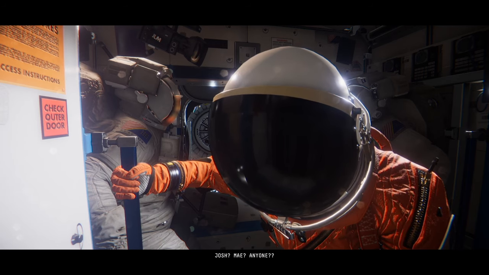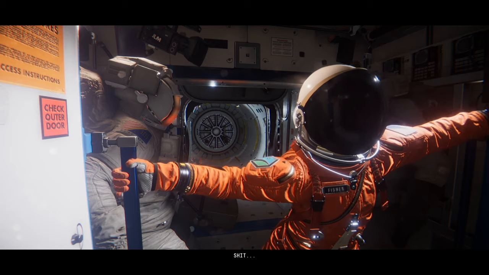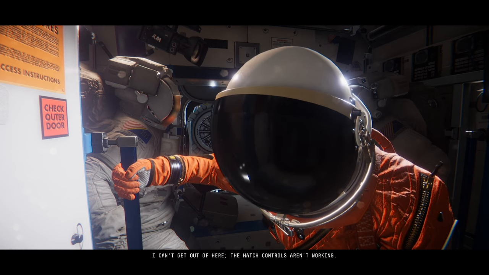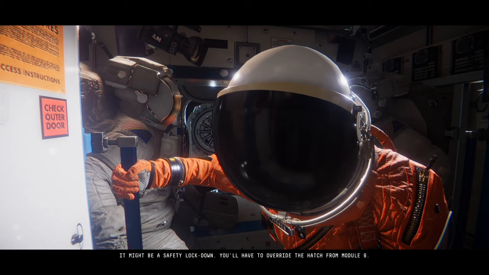Josh? May? Anyone? Shit. Okay. Yeah. I can't get out of here. The hatch controls aren't working. It might be a safety lockdown. You'll have to override the hatch from Module 9. Okay. I'm auto-routing you back to the utility hub in Module 9.